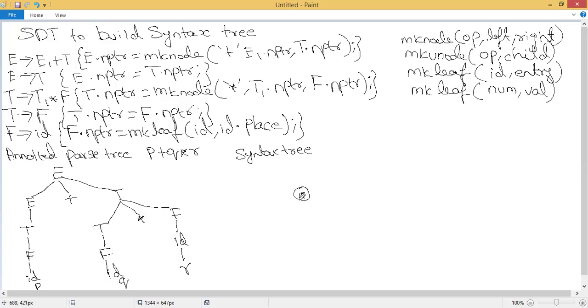Star can be evaluated with Q and R, then plus, then P. So you can see here P plus Q star R. Okay, so this is the syntax tree.